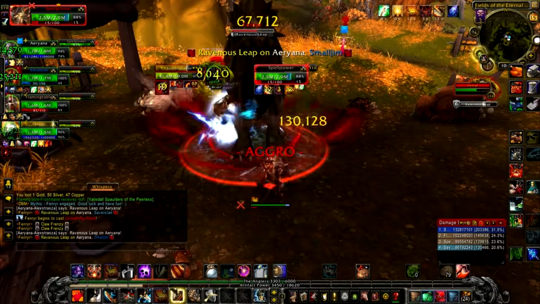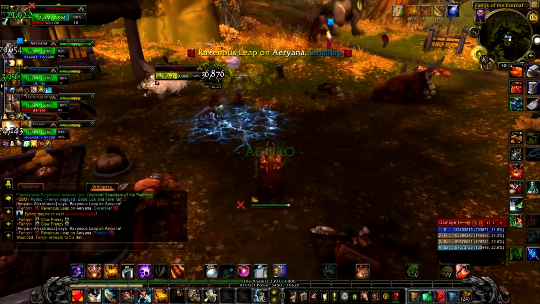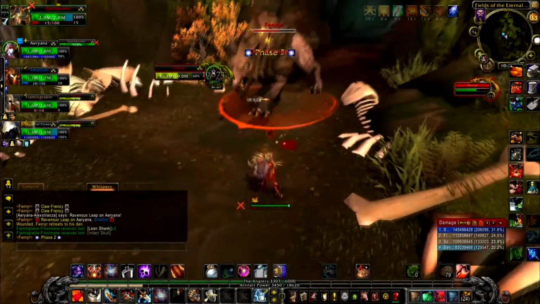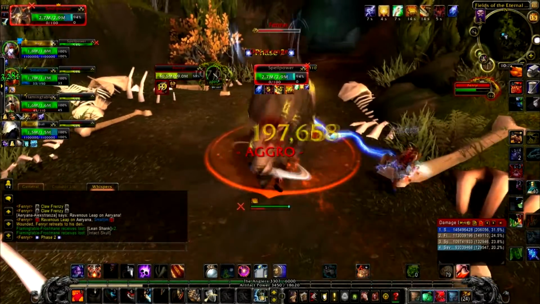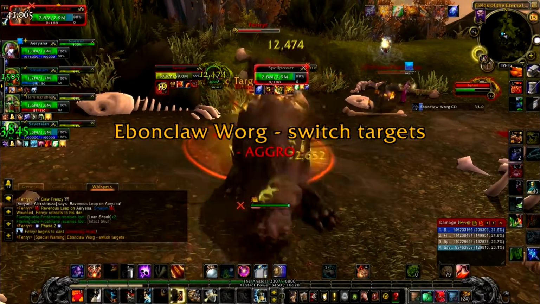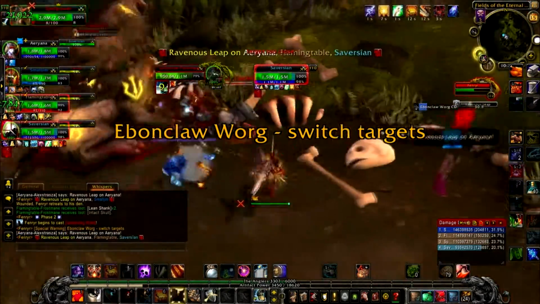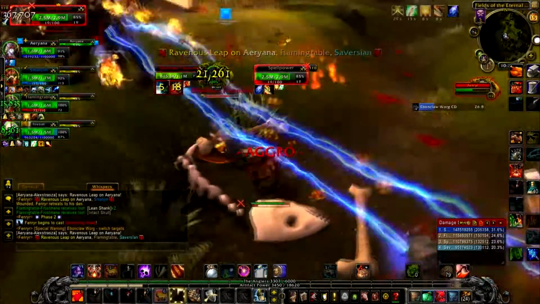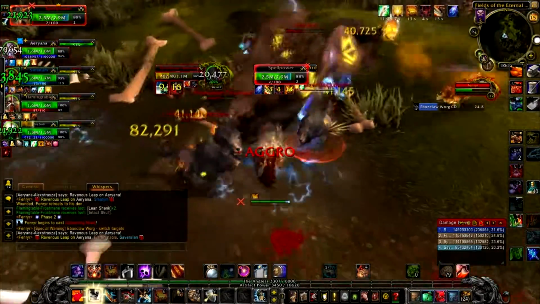Here's another leap, make sure you're spread out. In phase 2, in Mythic mode, he will spawn adds. Now, the leap and the howl are still here, so make sure you don't get your spell casting interrupted. Also, make sure you're completely spread out for the leap. It does do a ton of damage.